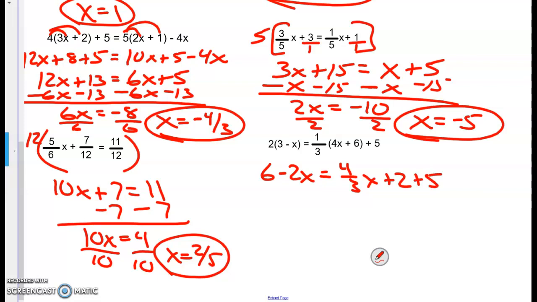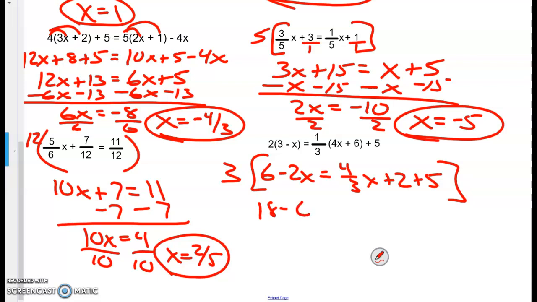Now, if you still end up with a fraction here, and that can happen, my advice is this. If it eliminates all your fractions, you can go forward with it. If it doesn't, now I'm going to multiply everything by 3. When you try and get rid of a fraction that's going to be distributed, it can get confusing and a little dicey. You're better off distributing first and then multiplying everything by 3 to get rid of that fraction.